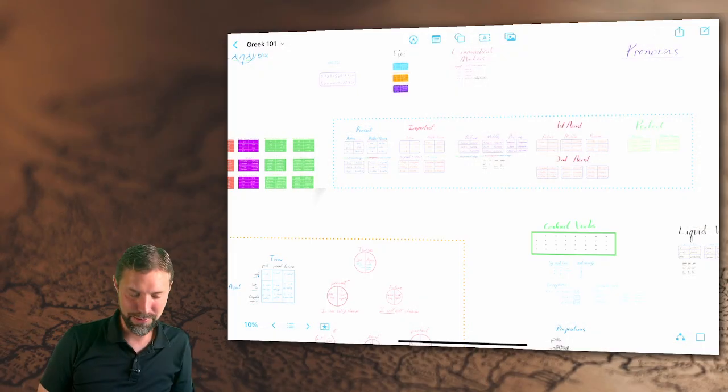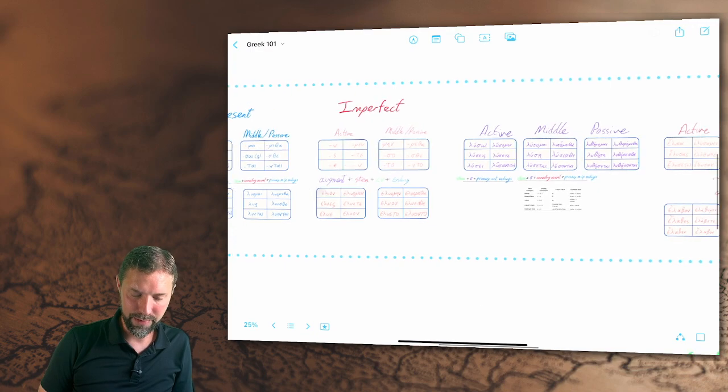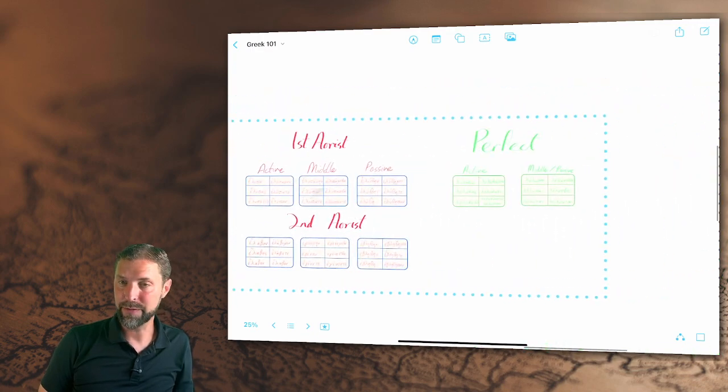We have at this point worked through all of the indicative verbs. So we've got a total of 5 tenses. I put them up here earlier. You've learned all of them. And we have then no more indicative tenses to work on. They're finished. You've completed it. You did it. There's the whole set: present, imperfect, future, aorist, and perfect. You've completed the set.